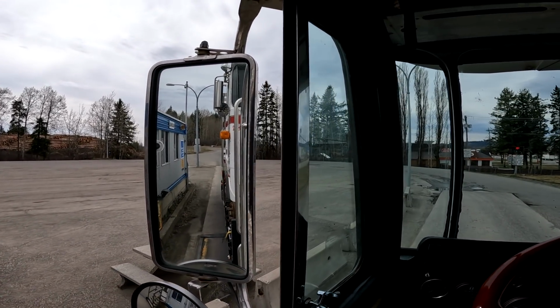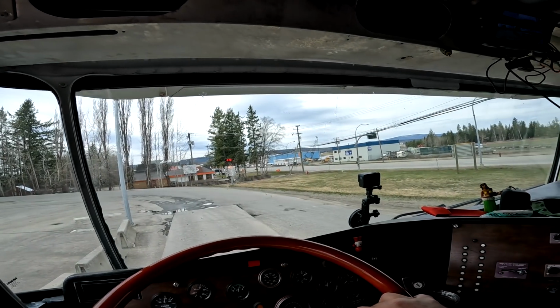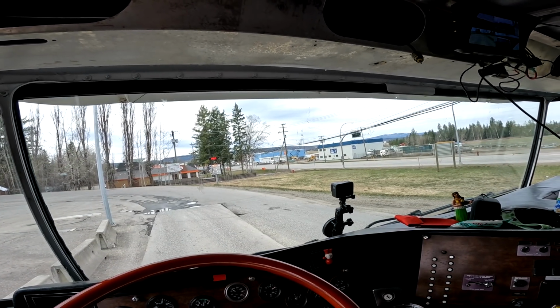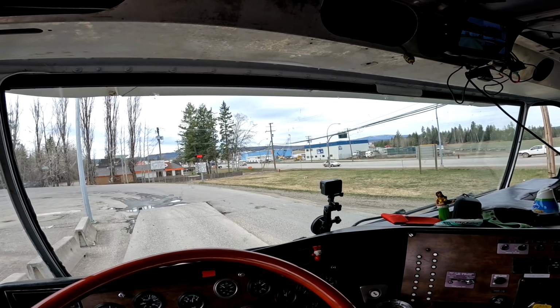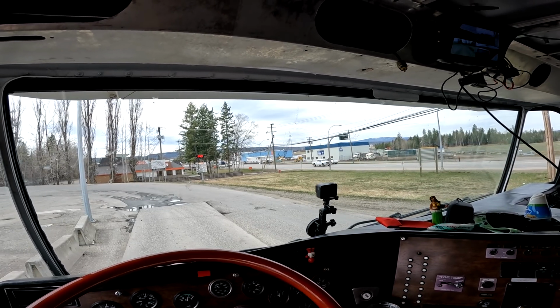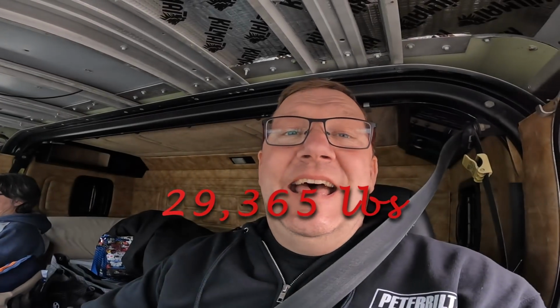Put the old duals on. And stop. 13,320. Perfect. We are all legal beagle. That's right. The weights are good. And legally, this has got a 14 front, so I could go to, what is it, 7,200 kilograms, 14,000 pounds, 14,600 I think actually.